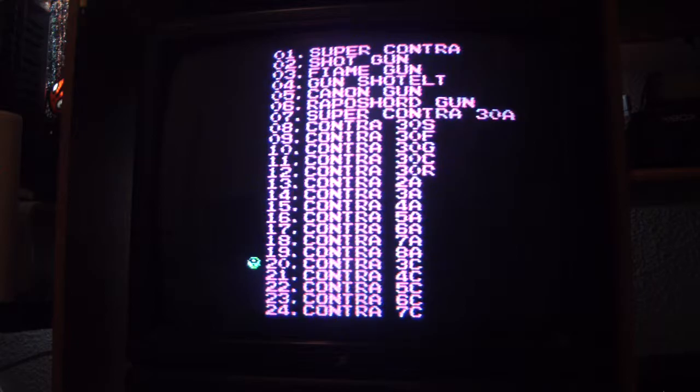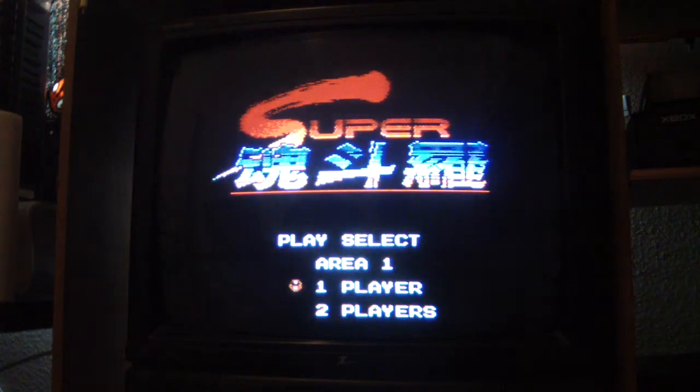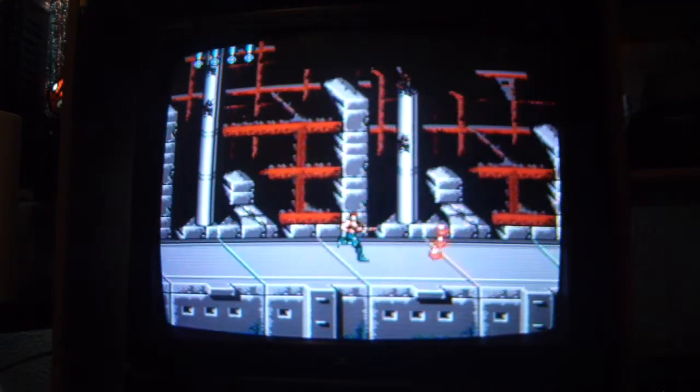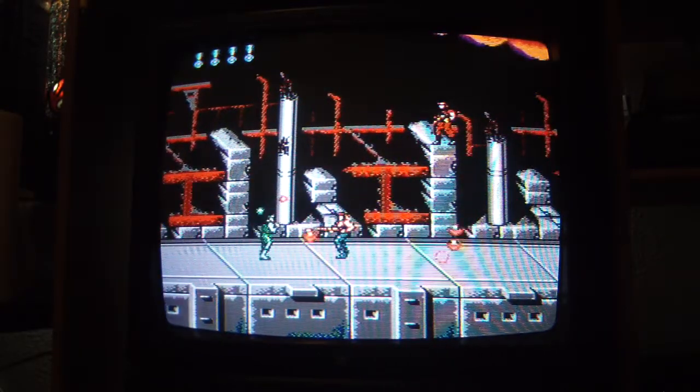But let's go ahead and just pick 30 lives and shotgun, so I could show you exactly what happens. Pretty awesome. Okay, so if you push down you can actually start off on any of the areas you want to, but I'm going to start off on area 1, one player. So you can see I have 30 lives. And I start off with the shotgun. So I'm basically just going to tear it up.